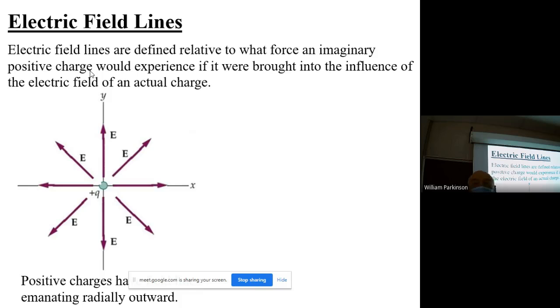Now, what example did I provide for this last week? I showed a slide where I took a plastic or amber rod, rubbed it on a piece of fur or carpet, and it charges the rod. And I can put the rod near paper scraps, which are uncharged. The paper scraps become polarized and will be picked up by the rod. I can do the same thing with a collection of paper clips because they're made of conducting material, mostly iron.